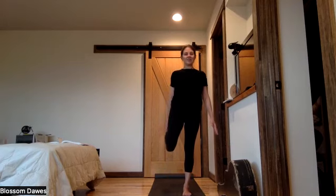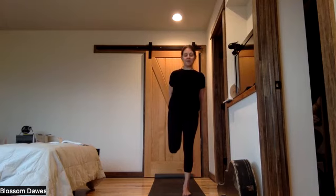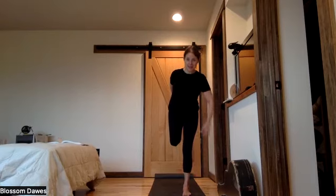Bend your knee, catch your ankle or foot, or trousers, whatever you can catch is fine. Maybe both hands. Heel towards the hip, first part, preparation. Be present. Exhale for five. In the second part, the coming into the dancer pose, lifting the back knee, bring the opposite arm forward.